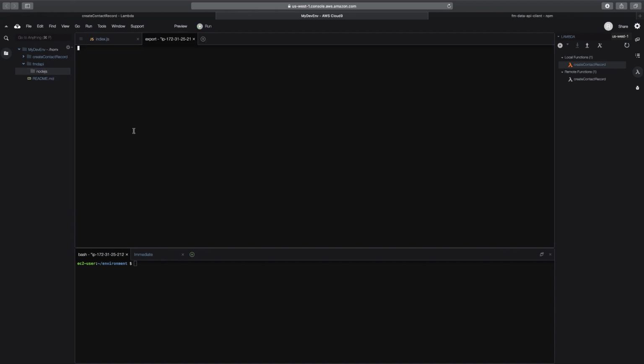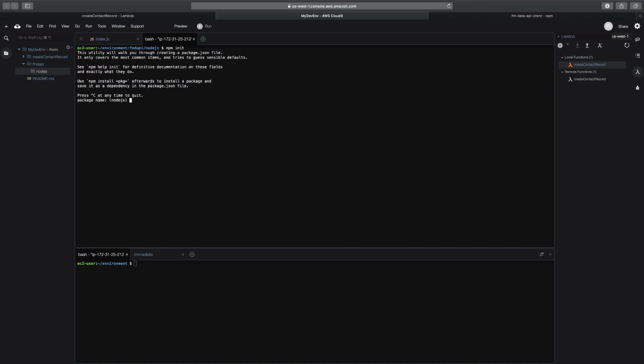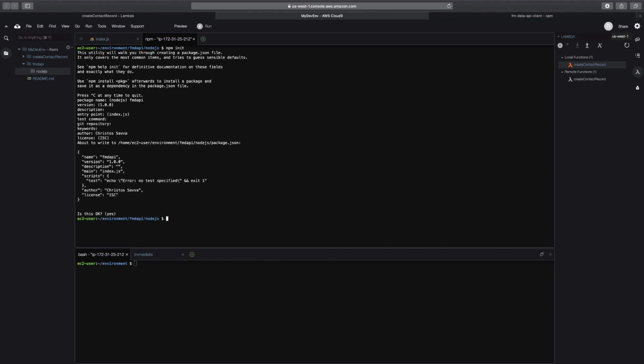Next, I'm going to open the terminal here. I'm going to create the npm package. I'm going to name this FM API, version 1, description, leave this as default, and I'm going to put my name here as an author. My package is now created.